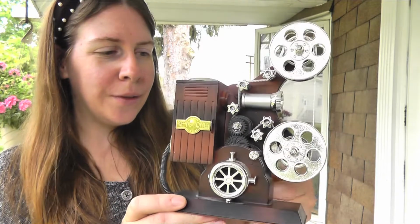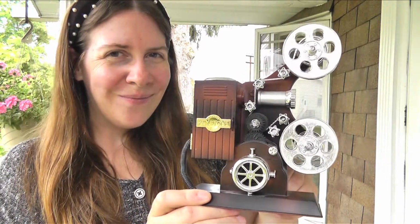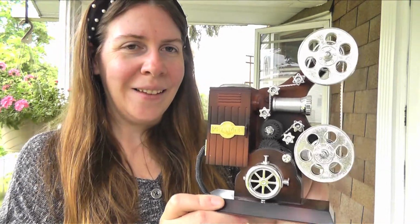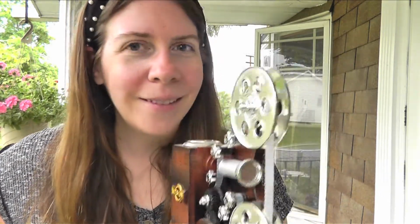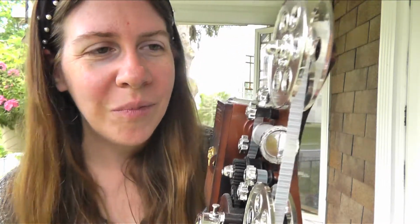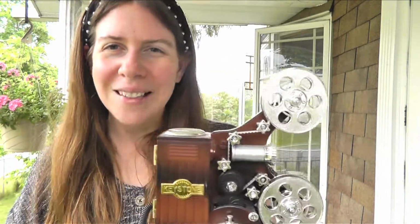Isn't it adorable? Push the pin. Go, pin. And the pin is really weird. It's like a loose screw, but you just pull it in and out. So, okay. But yeah, it's really neat. It has this plastic little tape it feeds through, up and down and around, and I'll get some close-ups of it to show you how it works.